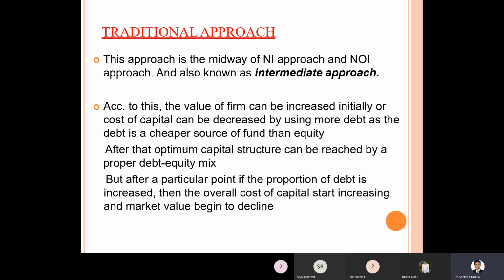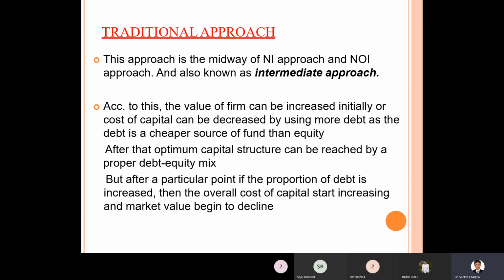So it is an adoption of the net income approach, wherein we have seen that you have to increase the debt financing. Why do we have to increase the debt financing? Because it is always treated as a cheaper source of finance. If debt finance is cheaper in nature, then availment of debt financing should be at a higher level as compared to equity finance. But after that, the optimum capital structure can be reached by a proper debt mix. After a point of time, when your debt finance is increasing and equity finance remains stable, after a certain level the optimum capital structure can be reached by making a proper mix of debt and equity.